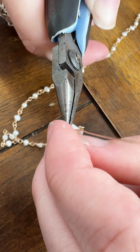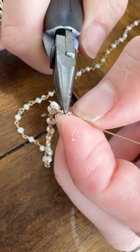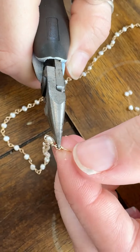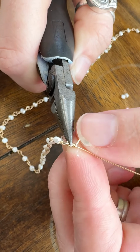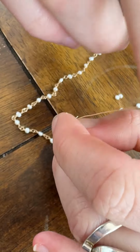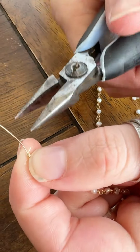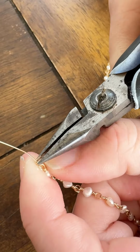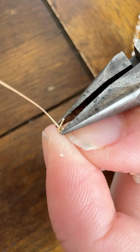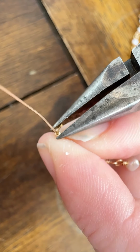Sorry if you can't see it super well. It's a little bit hard to show. But I just use my hand for the first bit, because this is, what, 24 gauge gold fill? Yeah, so it's really soft. And then once I get down to just a little bit left, I take the chain nose and use that to bend it. Usually I just put it on and squeeze it and then turn the loop, so it pushes it down as I go. Sorry, this is so hard to show.